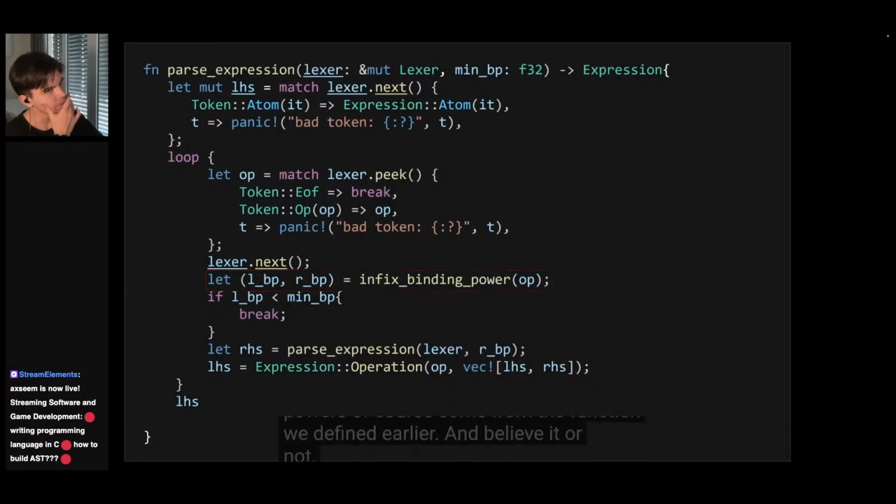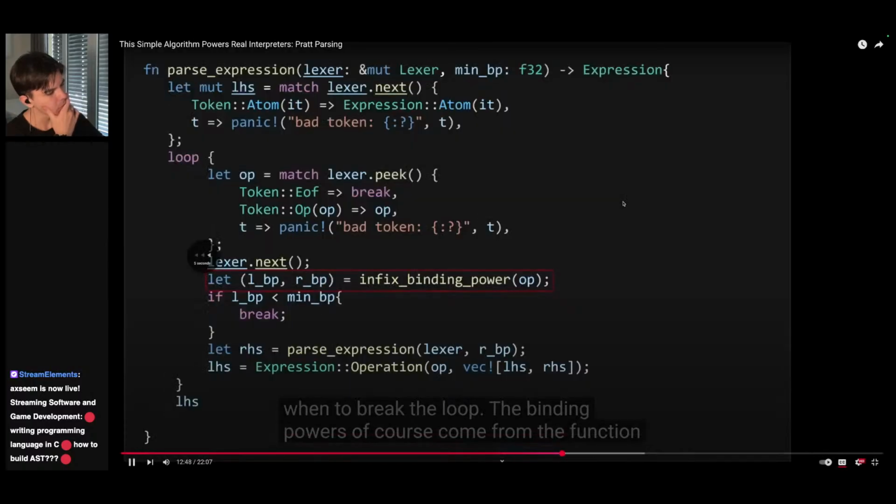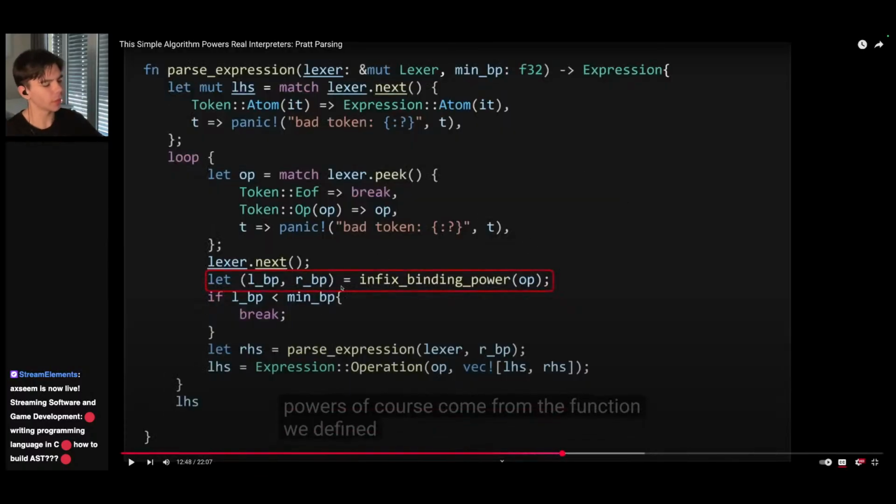Okay, so we get the binding power of the operation in a tuple. Wait, right binding power, so we check the end, right? Because we're only going forward, we need only the right binding power, right? That's because we're using right binding power. It kind of makes sense, I guess. I don't fully see it, but I guess it makes sense.